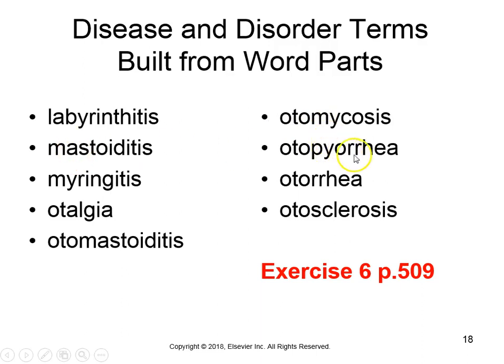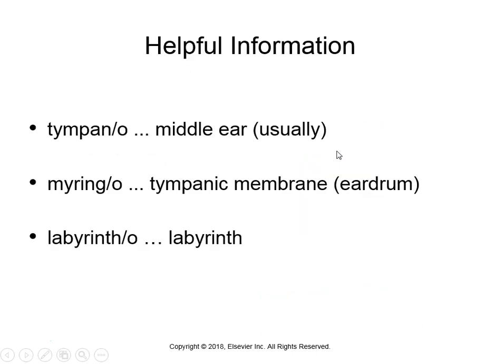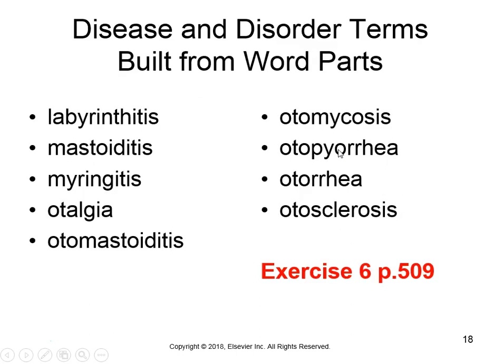Another weird, somewhat gross one, if we remember, rhea means discharge and pyo means pus. So this would be, ooh, my screen went crazy. Otopyorrhea would be discharge of pus from the ear. Yes, gross, but usually this would happen, for example, if you had an ear infection, so you had maybe some kind of bacterial infection, and pressure could build up and you could perforate your eardrum and have pus coming out, or just in general.